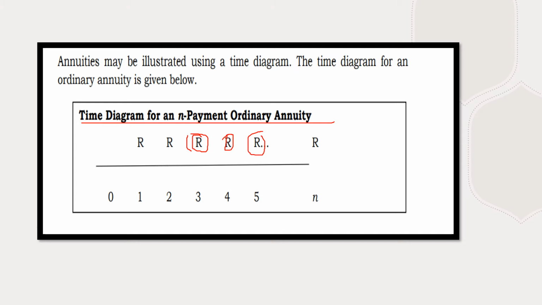So, syempre, we started with 0. And on the first term of annuity, 1, you have the periodic payment. Second is another periodic payment. Third, fourth, fifth, up to end time. Depende to sa ilang taon mo babayaran and ilang beses ba sa isang taon. Yun yung number of N natin. So, ganyan yung diagram ng annuity.